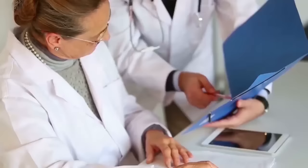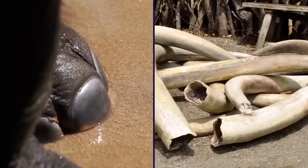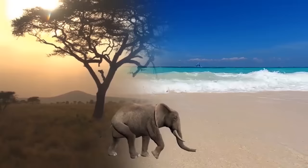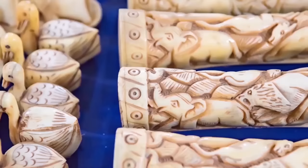Researchers traced the ivory to the African forest elephant, a species native to the humid forests of West Africa and the Congo Basin. Until recently, scientists believed the African forest elephant left its native habitat for the dry savannah as recently as the early 20th century. But the 500-year-old tusks found on the Bom Jésus probably came from elephants killed along the coast, indicating the species left the rainforest as early as the 16th century. The finding surprised scientists, who previously thought different elephant species generally stuck to specific regions. Learning more about the creature's past movement can help experts more effectively address modern-day concerns around the illegal ivory trade.